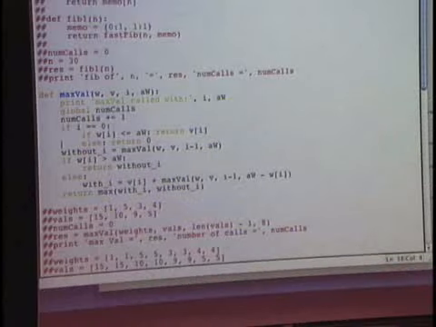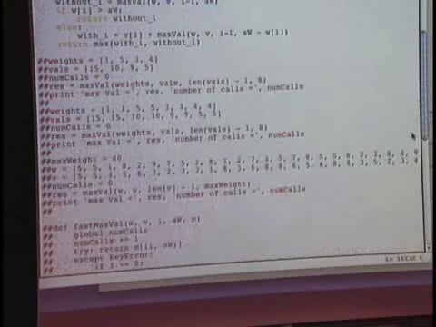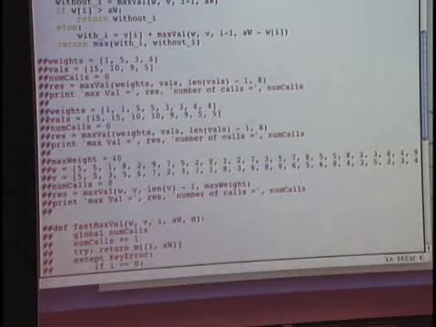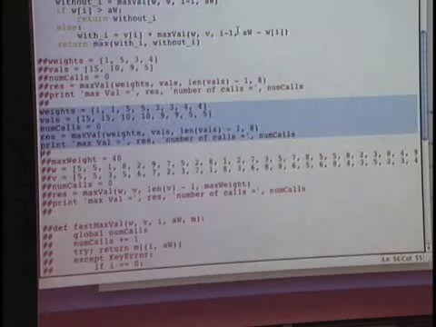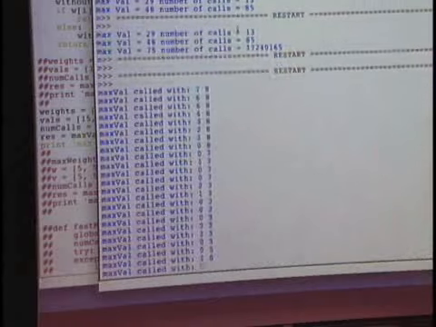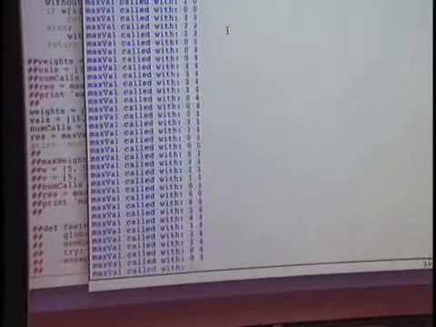No, I better call it. That would be a good thing to do, right? So let's see. We'll call it with this one. Well, so it's printing a lot.